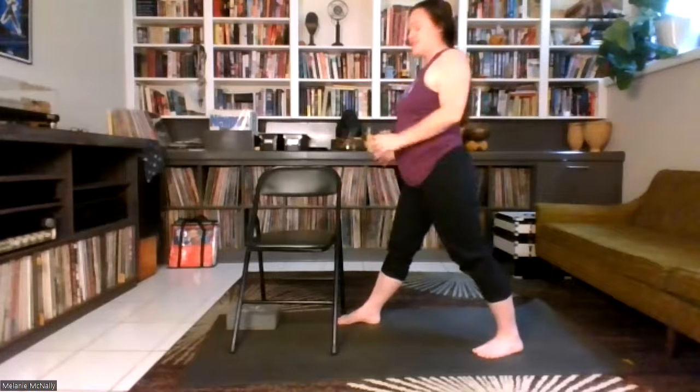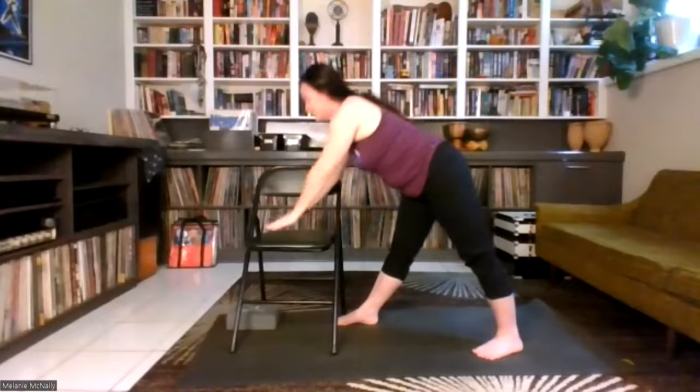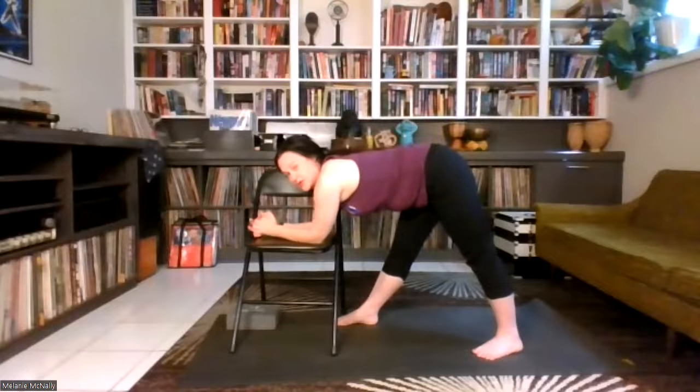Now, step in your right foot. So now both toes are pointing underneath the chair, or all 10 toes, not both. You have more than one. Now inhale your arms up. And then hands come either to the rest or the seat of the chair or to your forearms. This is our pyramid pose.